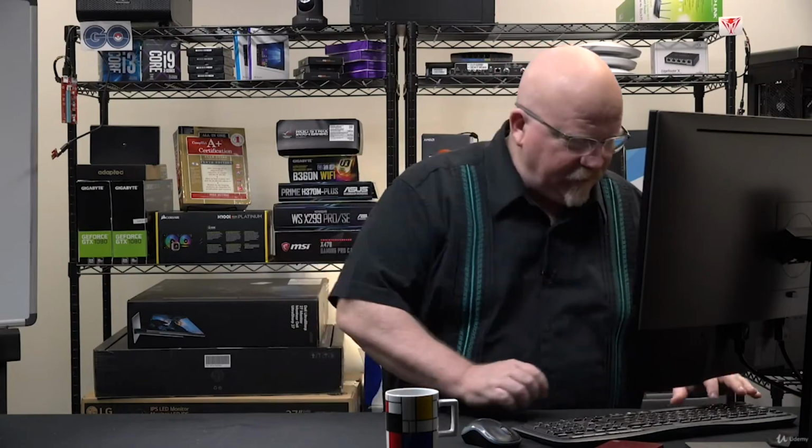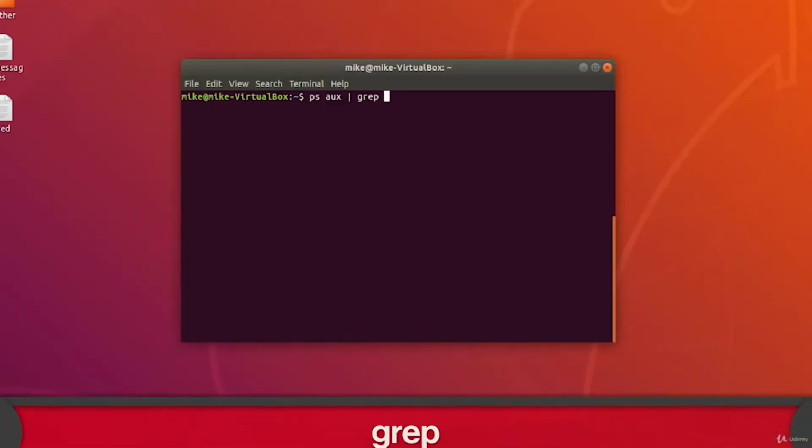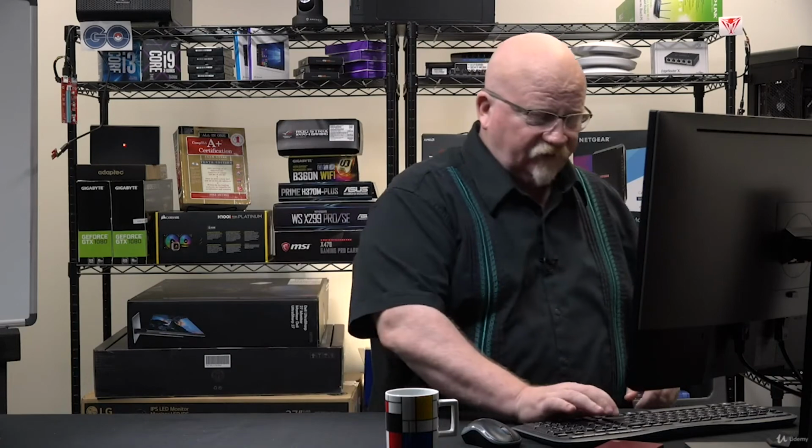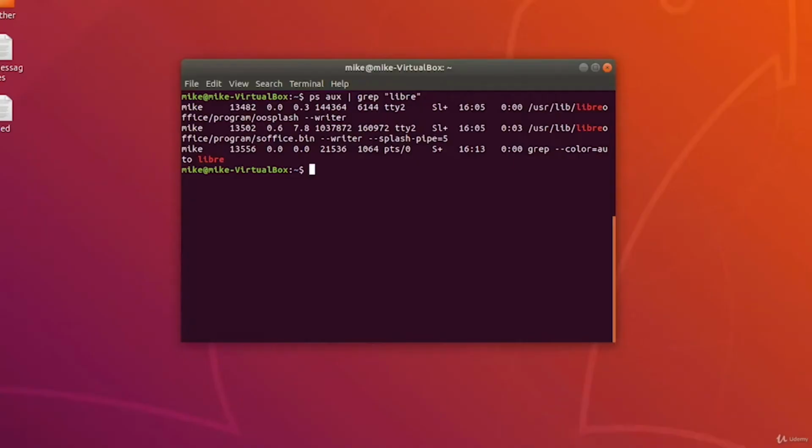And this is classically how we use grep. So I'm going to type in grep, and then whatever string I'm interested in looking for. So in this case, I'm looking for Libre. So it's going to run the PS aux. It's going to take all that output and hand it to grep. Grep is then going to look through that output, and any line, remember grep works only with text files, any line that contains that string, he's going to bring it out onto the terminal so I can see it. So let's watch the magic, and here we go.